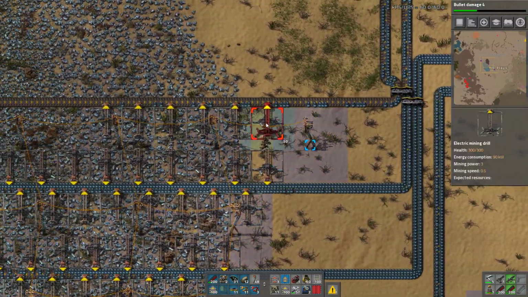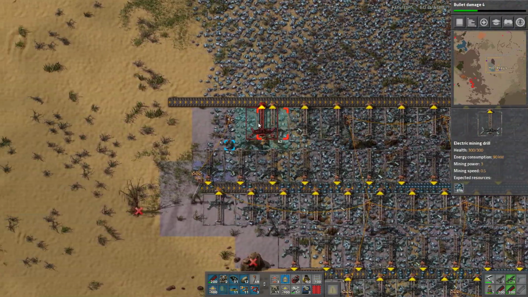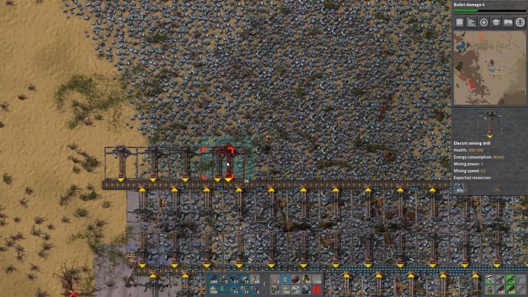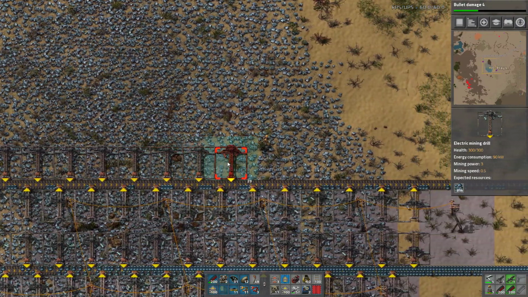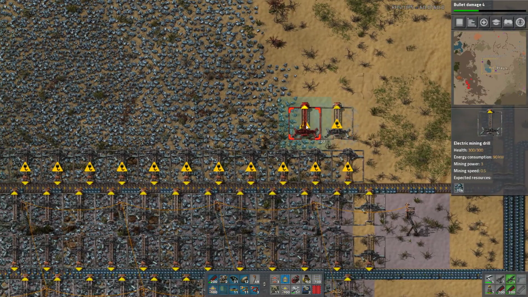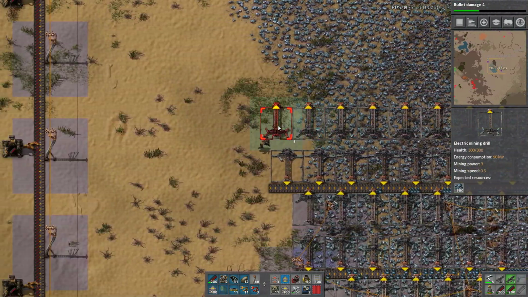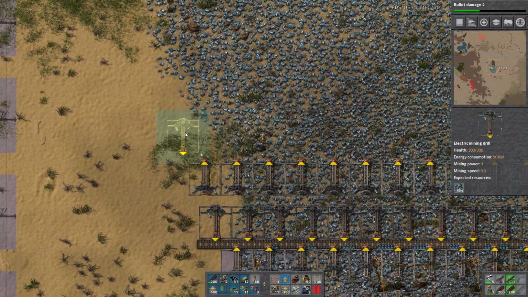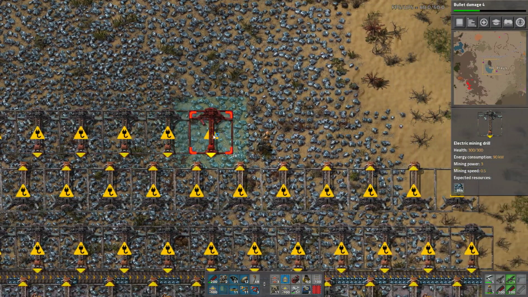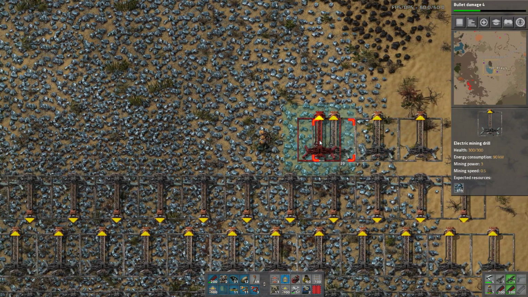Okay, so we need a lot more miners. So we'll get them done. Run faster, JD. Run faster. Yep. Placing miners. Riveting.